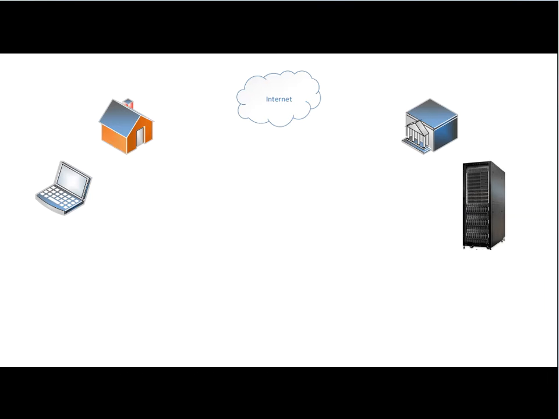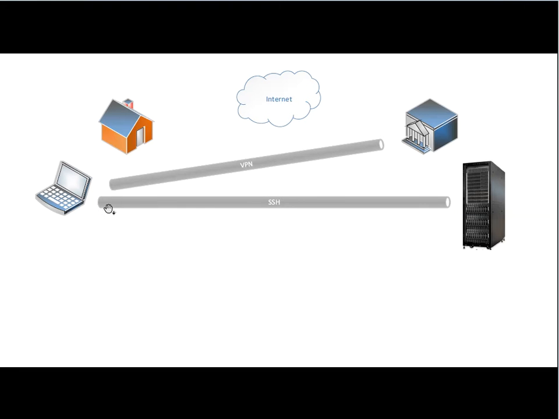So here you can see a normal remote access configuration. Here we have the laptop at home over the internet, and then the office with the HPC cluster sitting somewhere on that network. We're used to the idea of creating ourselves a VPN tunnel onto the network. This is fine. The next stage is SSHing, or connecting over SSH, to the head node of the cluster.